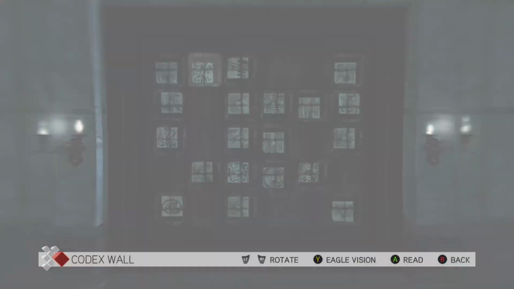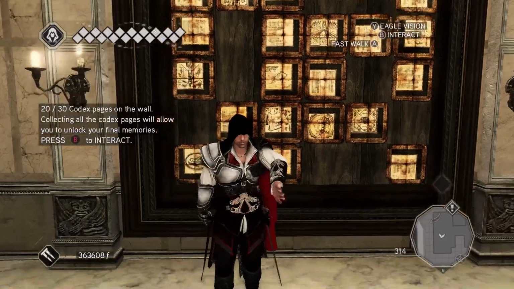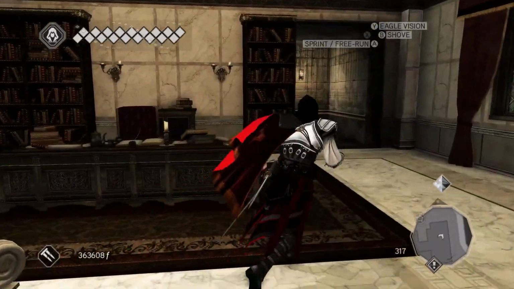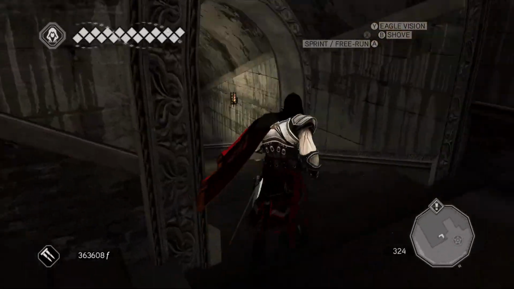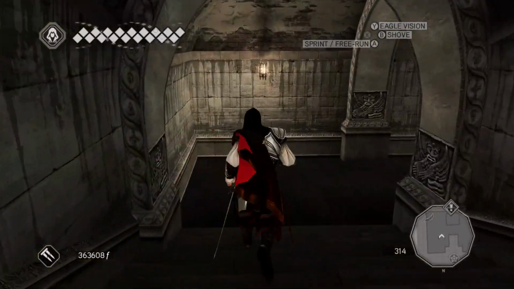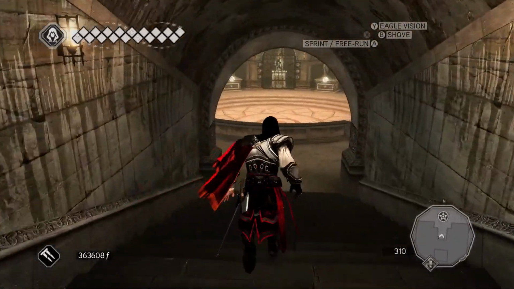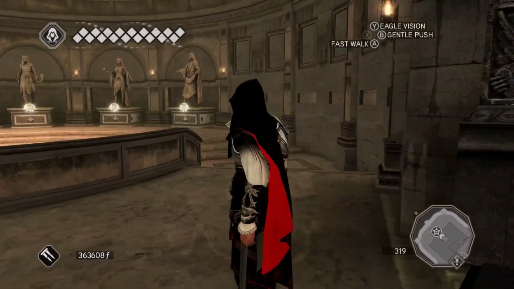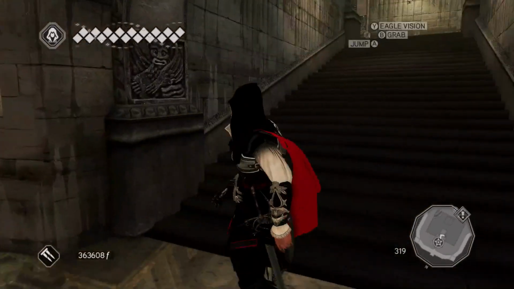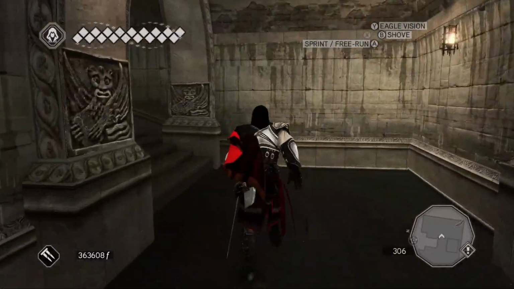I'm not gonna read any of them until we have all 30. So we're missing what? 1, 2, 3, 4, 5, 6, 7, 8, 9, 10. And then down here is the sanctuary with the armor of Altair. I have four of the seals, but I'm not going to place them until I have all six. That way, as soon as I place one, I place them all, and I immediately get the armor. Don't have to go backward. Just do it all at once.